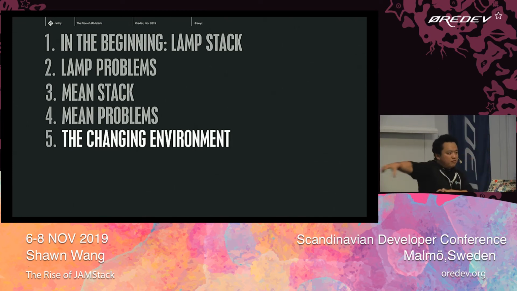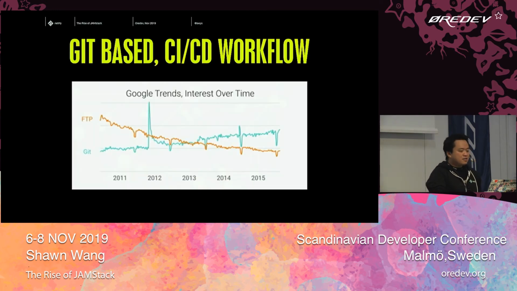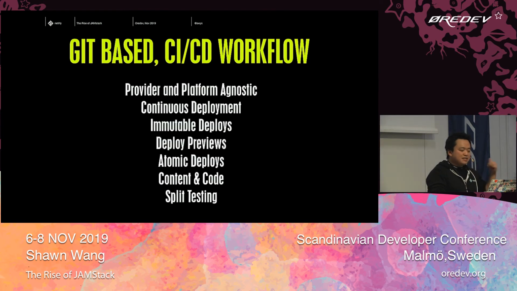And then the environment around the way that we do web development is also changing dramatically. So the first thing is Git, right? Right now, we can't imagine working without Git. But for a long time, we were still FTPing to servers, we were using Subversion, and whatever else came before that. I wasn't even around for that. But you get the idea that now the norm is that version control is a thing. You pass the Joel test on the first go. You're doing CI/CD. This is established as good practice. I don't even explain it. It's a given. That's the first trend.